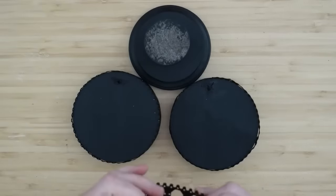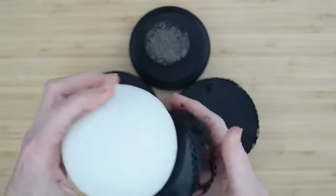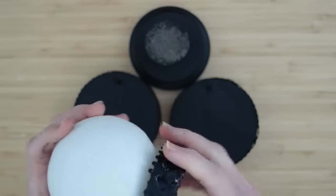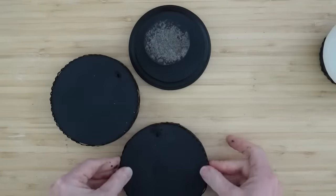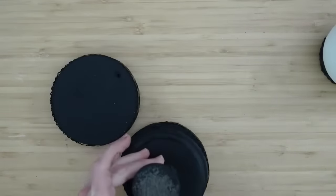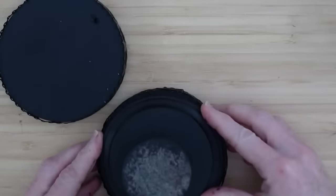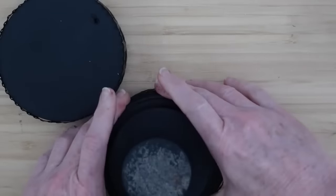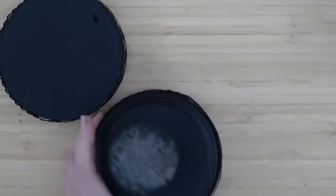Okay, so this is now black. And we're going to slide it up over here. Now that just immediately gives it a richer look, right? Immediately. So we're going to choose which side we want to be the base. Then I'm going to just use hot glue. This is not going to be heavy. Hot glue on the bottom of the one that was wooden that we spray painted. We're going to place it down, and this is one layer of paint, y'all, one. Okay, press it down. I'm going to try to get it as centered as possible.